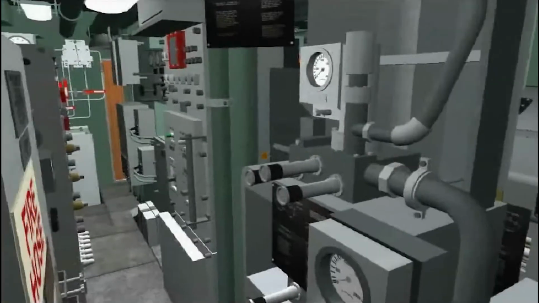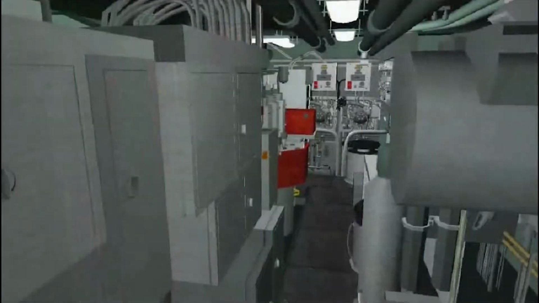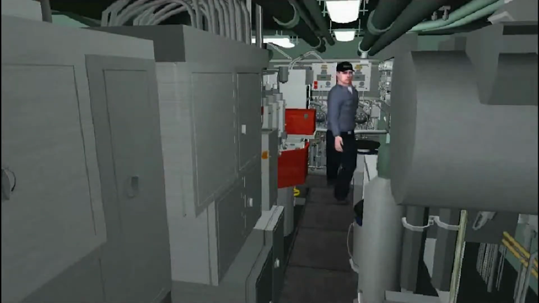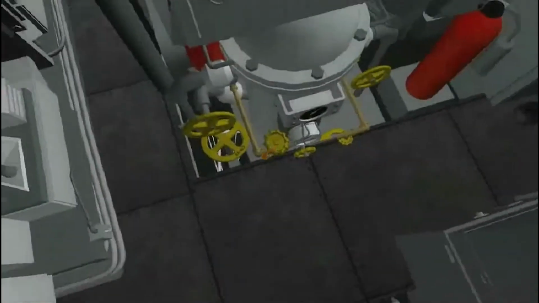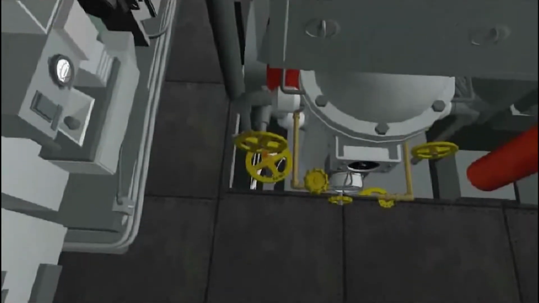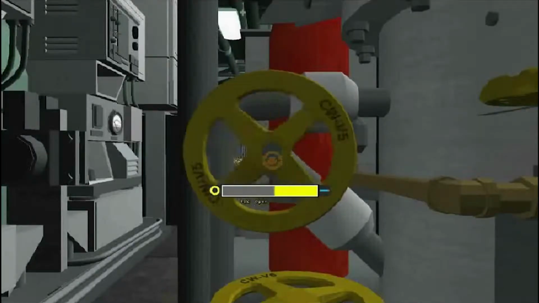Furthermore, by placing subject matter experts, or SMEs, in each of the trainees' roles, the instructor can create real-time training demonstrating the proper, or improper, sequence of events for others to learn. A 20-minute training exercise can be created in just 20 minutes and can be updated as often as needed.